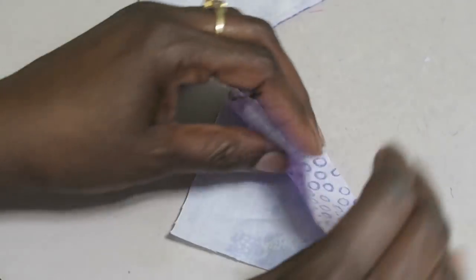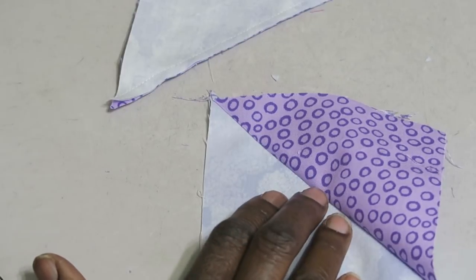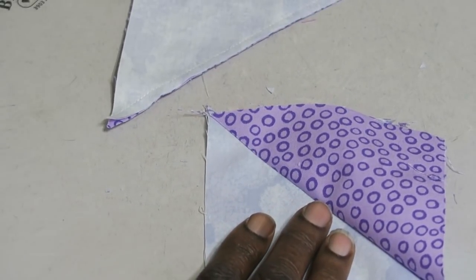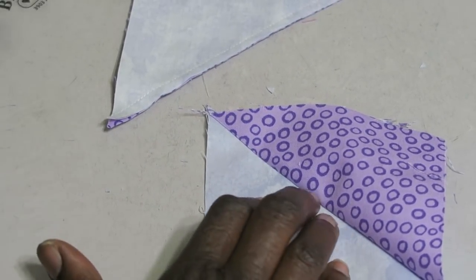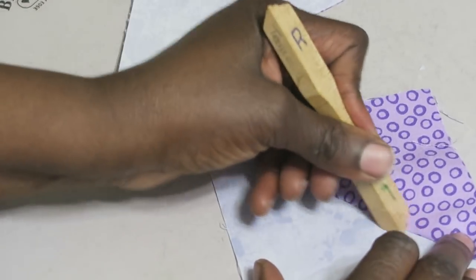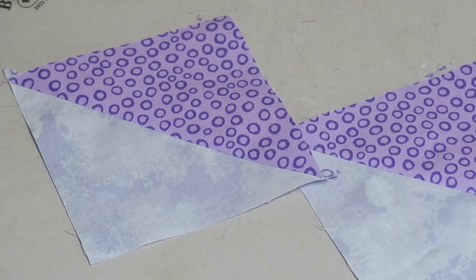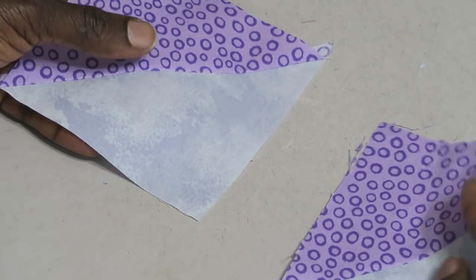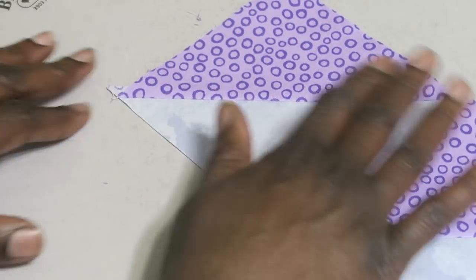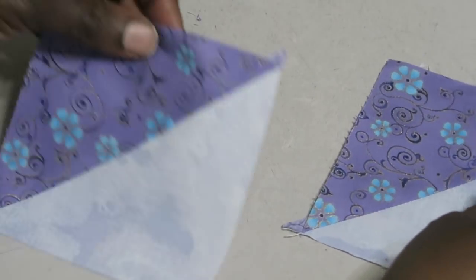And then from here, I would go to the iron, set my seams, and then I would press this towards the print, because we're actually using the Bloc Loc ruler. So you need to have it pressed towards your dark fabric, not your background. And so I just used my wooden iron just to get those done quickly without having to cut here. So I will put these aside and go press those. And I have 2 here that I have already pressed.